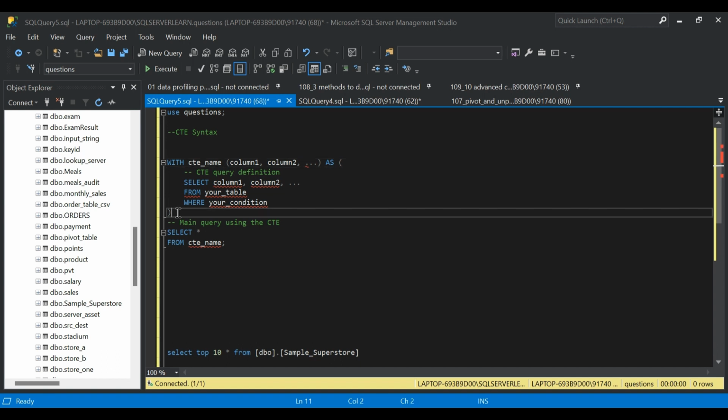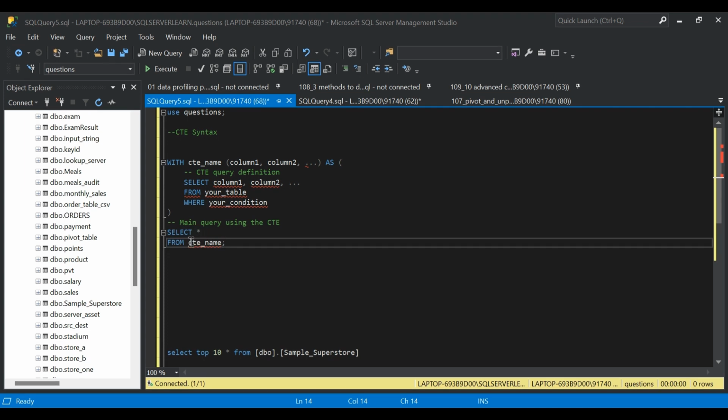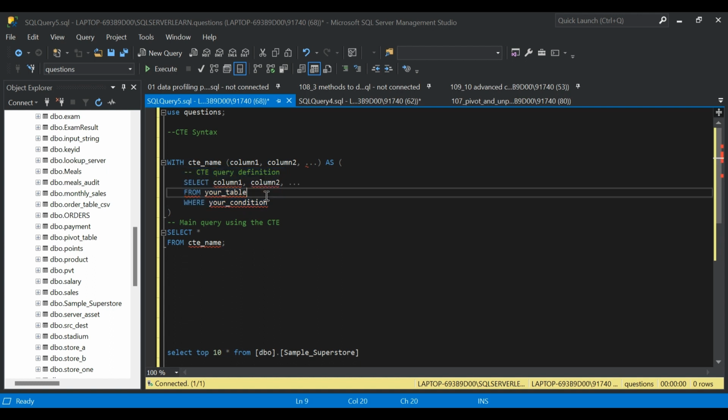Now after completing this definition using the with statement, we can query the result using a simple select statement, that is select star from CTE underscore name. So here we are not referencing the actual table in the outer query. Instead, we are referencing the CTE. That is, we created a query, the CTE query definition. Now we have placed this query inside a parenthesis.